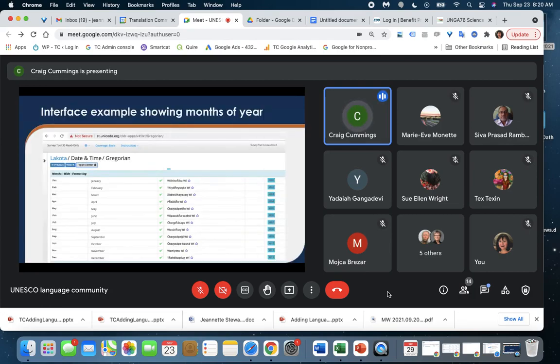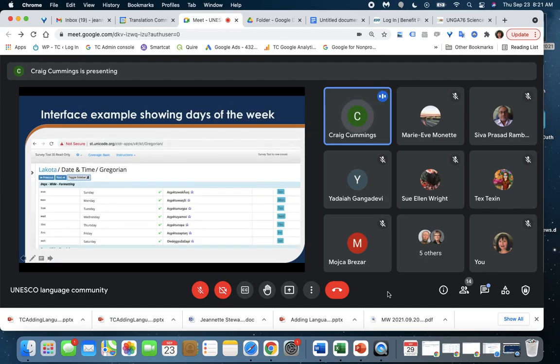But when you get a little further with that journey, and here we are again, we're looking at the Unicode CLDR survey tool, that better interface, and we're looking at those month names now for Lakota. And here's the days of the week for Lakota. So, working with the Lakota language community and Unicode, we were able to gather a lot of good information about that language.